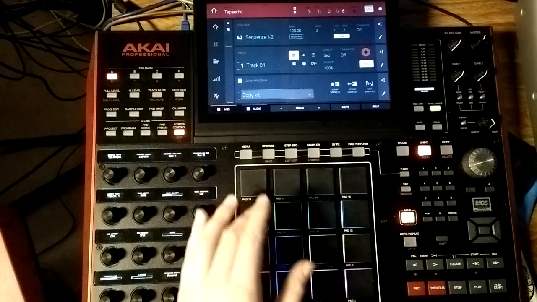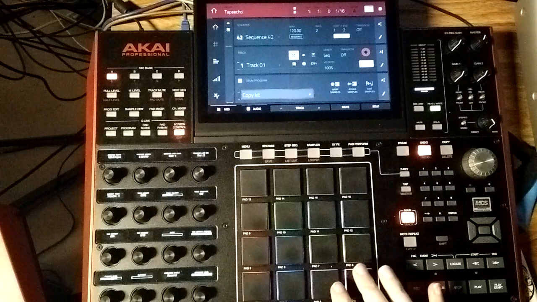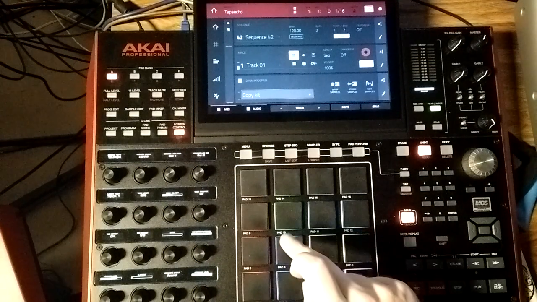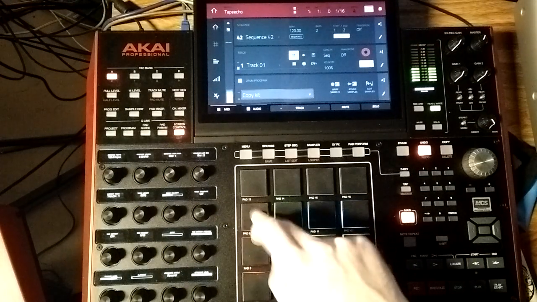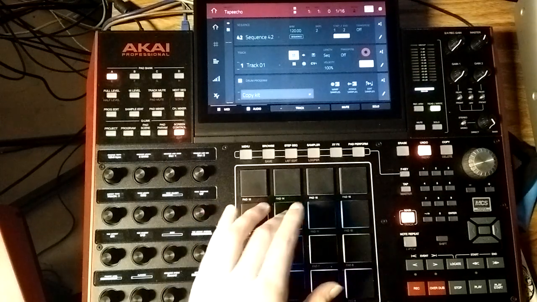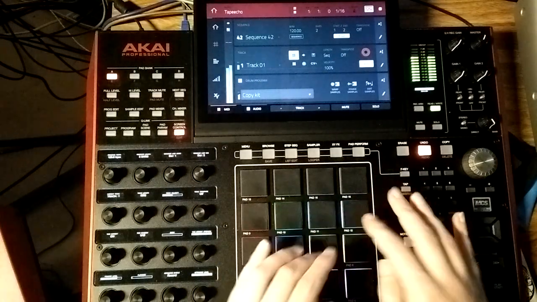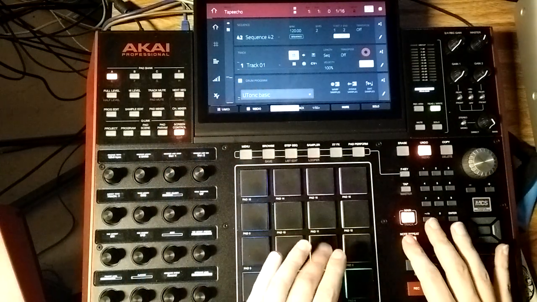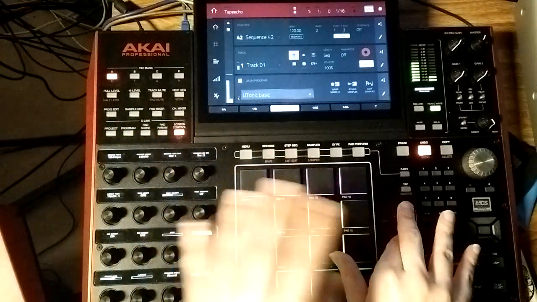So for drum programs, I'm usually using this kit. There's some 808 hats and a couple of claps, 707 snare, a few different kicks. I'm usually using this one. Couple shakers. In a lot of my jams, I'm using this sound here, which is kind of random and panning around.